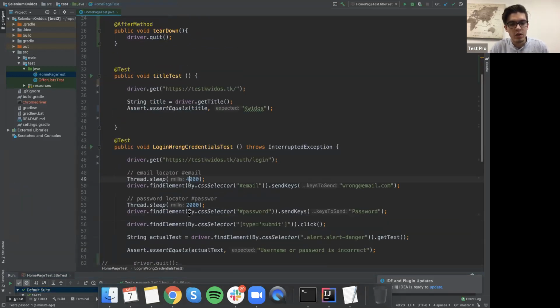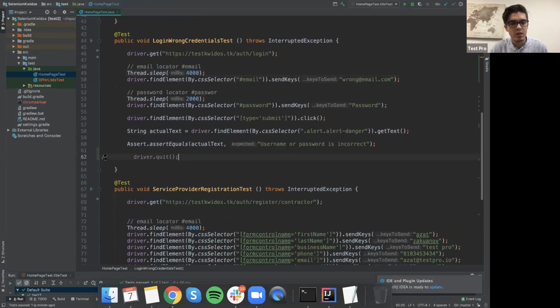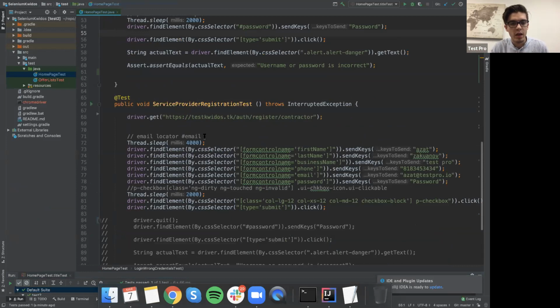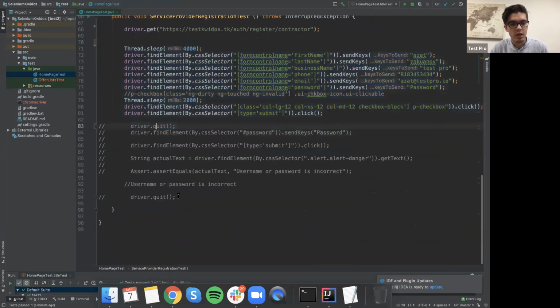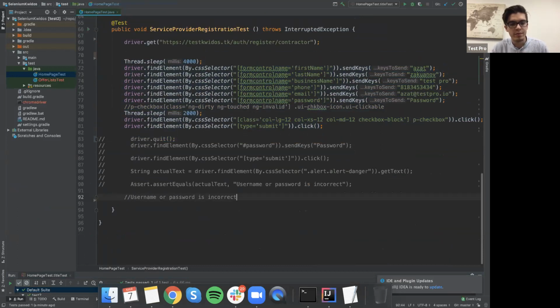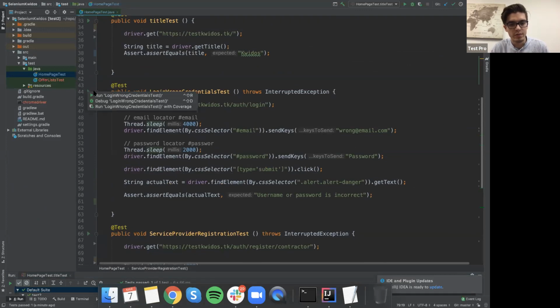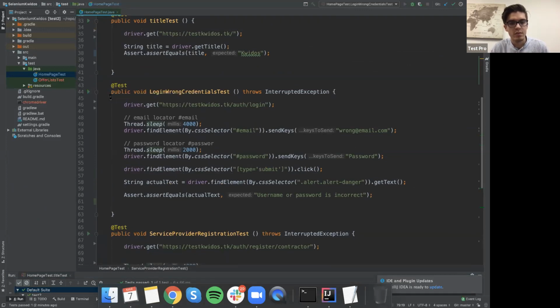Okay, so now what we can do here, we can remove our initialization and we can remove this part and we can remove this as well. And let's run our login test.